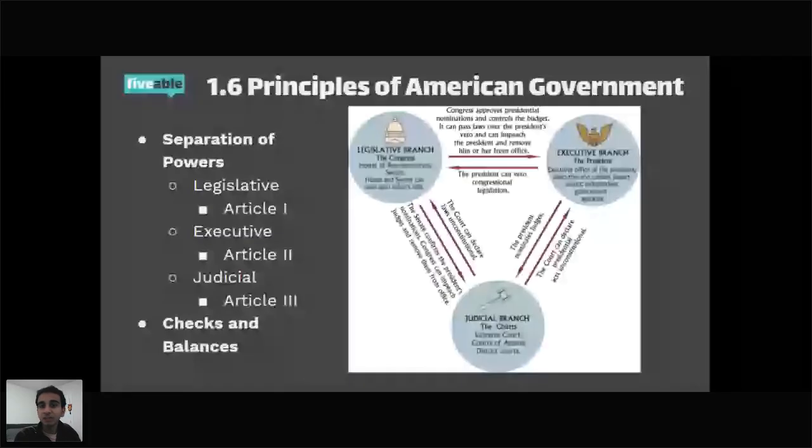In terms of the legislative and judicial branch, the Senate has the power to confirm or reject nominations to the Supreme Court. Congress can propose a constitutional amendment to reverse the Supreme Court ruling. So if they don't agree with the Supreme Court ruling, one way is to propose an amendment. Now, is that likely, or is that going to happen? Probably not, but that is a check and balance.